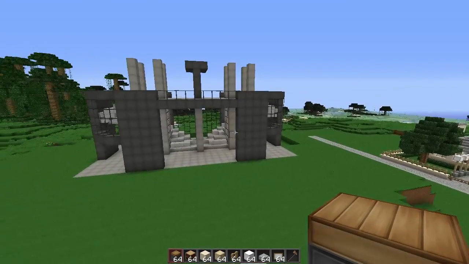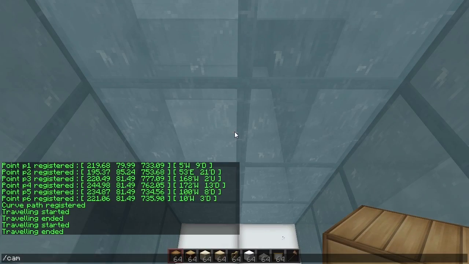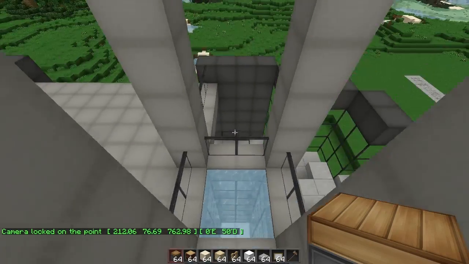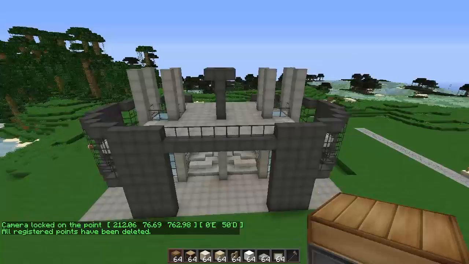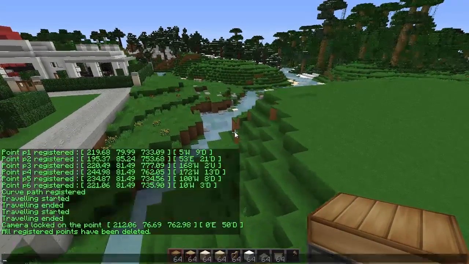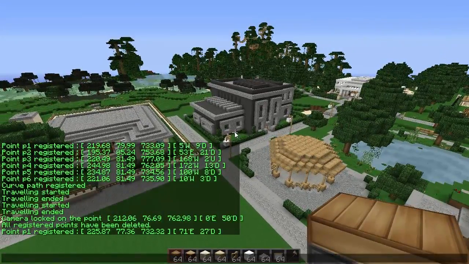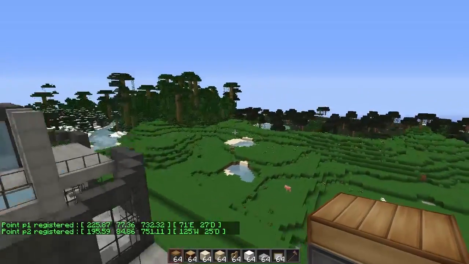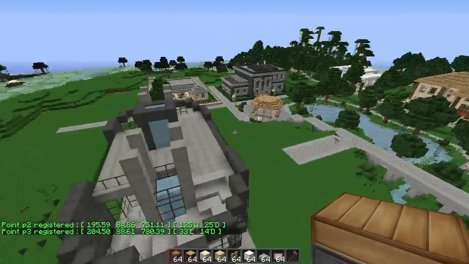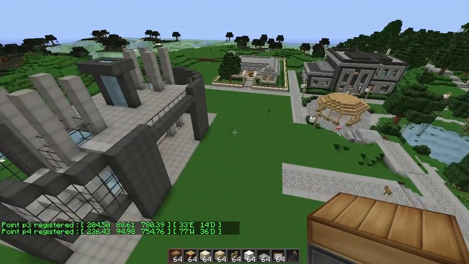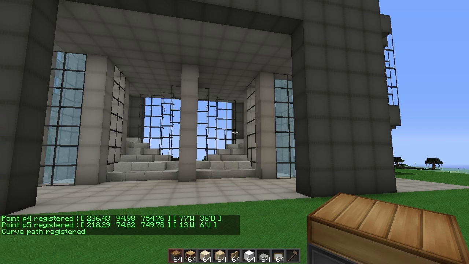But let's say you want to have a certain point be the center. Let's say right in here. /cam target will make that the target point. Let's go /cam p clear to clear our camera points. Now, if we start right here, /cam p, note that I'm looking over at the river, and then I go over here, I'm looking at the house, /cam p. There's another point, /cam p. And then over here, /cam p. And then down here, /cam p.